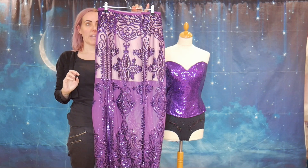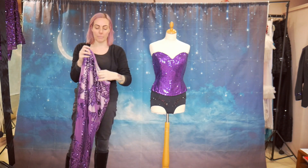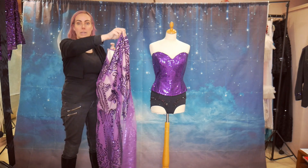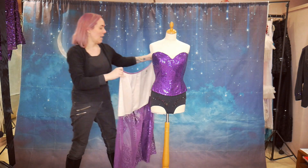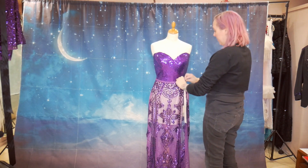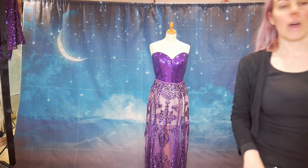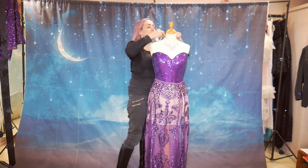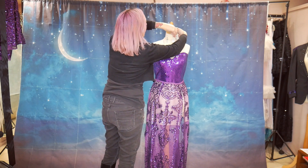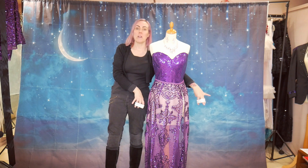For Charlie's first look for presenting, we're adding this skirt. It's made from the same purple sequin fabric I used to embellish Michael's jacket and I've made it a long skirt that wraps around and just does up with hooks, so it's really quick and easy to put on. It's lined in a peachy nude fabric just down to the top of the thighs. To put it on, all she has to do is wrap it around and hook it up. With this look we're adding a blingy silver necklace, silver earrings which will be really sparkly on stage, and a pair of silver bracelets to bring the sparkle all the way through. She'll be wearing nude shoes with this look.